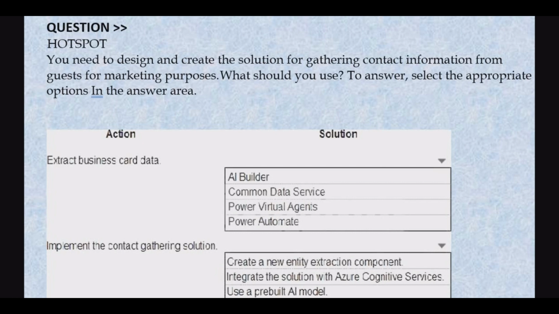For the action, implement the contact gathering solution, the options are: create a new entity extraction component, integrate the solution with Azure Cognitive Services, and use a pre-built AI model.